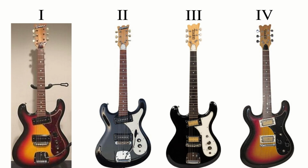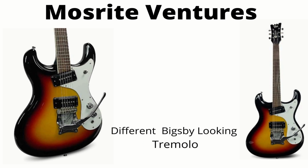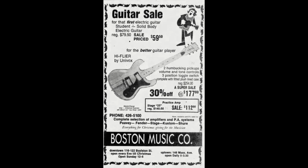Univox Hi-Fliers were made from 1967 until 1977. They are basically a high-quality copy of Mosrite's Ventures and other models. One of the main differences is the top of a Hi-Flyer headstock has two U-shaped cuts, echoing the three-notch M shape of the Mosrite. They were produced by the Japanese manufacturer Matsumoto, which built instruments for many brands, including Epiphone, Aria, Univox, and later Westbury.